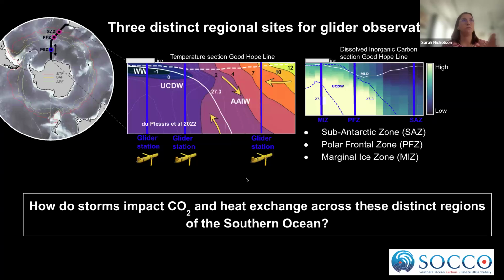What's nice is that we've built this dataset at 3 quite regionally distinct sites along the meridional overturning circulation, and I've highlighted them here. You can see that they're already characterized by quite different surface mixed layer properties, subsurface properties, and of course forcing. I'm going to talk about a few of these sites, and talk more about CO2 and heat. I didn't mention, but of course they also have very different depth sections of the carbonate system, of DIC in this case.